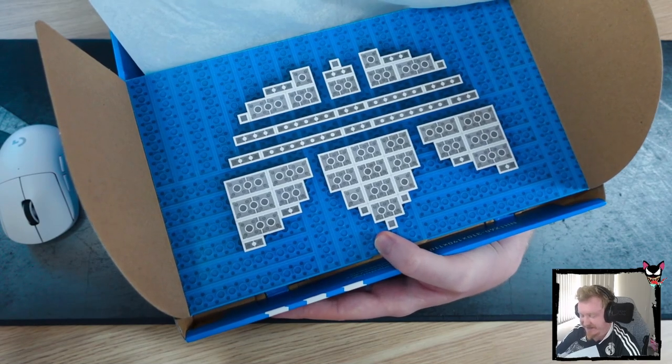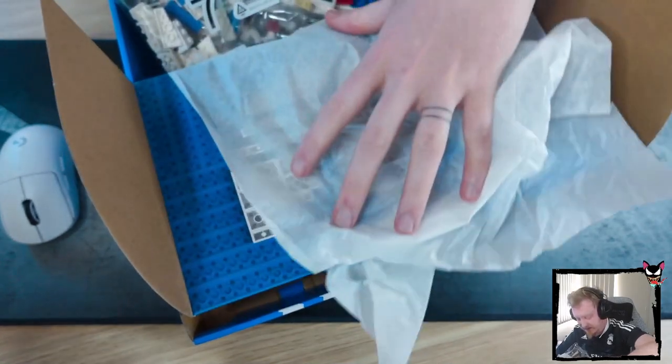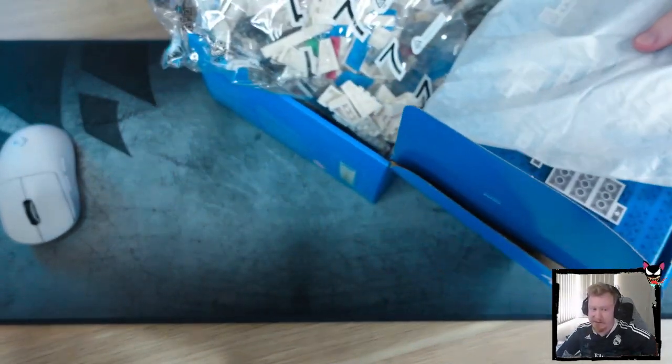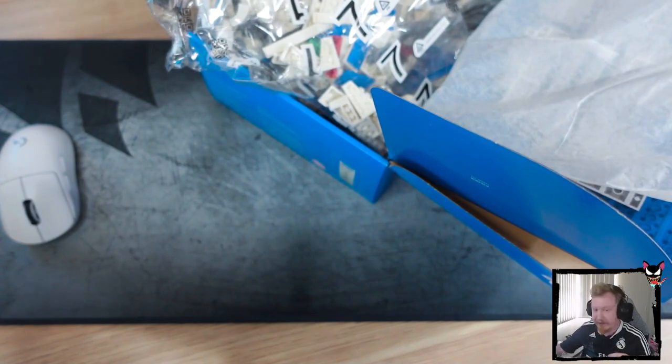I'm going to keep this box for sure. I don't usually keep the boxes, but this one I'm keeping for sure. And I'm going to display the shoe in this box. It's going to be so awesome.